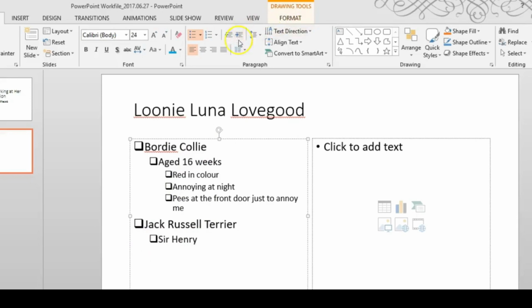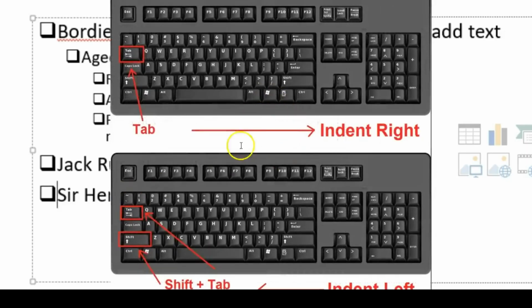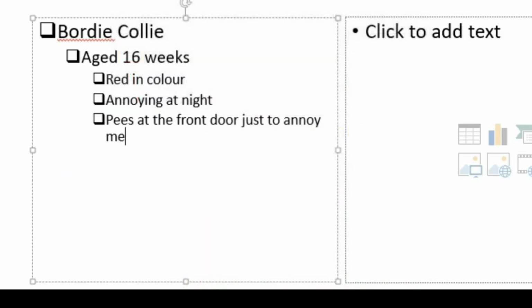If you want the keyboard shortcut, it's pretty easy. There's two things you've got to do. First, you just click wherever it's going to be. Let's say I'm going to push this to the right, and you just press Tab on the keyboard. I'll post up a little photo of how to do that. Now, to go to the left, you hold the Shift key and then press Tab again, and that goes to the left. So Tab, Shift Tab, Tab, Shift Tab. Pretty easy, right?